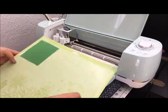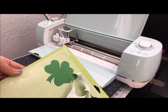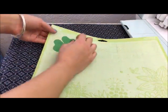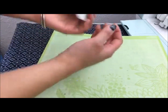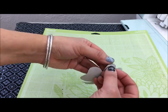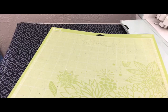Okay, so that was really fast. You can see it cut, and see how we did it on cardstock, so it'll cut completely through. And now we'll just pull it up. Normally I would use a scraper, but this works too. And you can see how it has the paper on the back. When we go to iron it, we're just gonna pull this off, and it has this glue now, and that's gonna iron it to the thing. So let's put our other guys on here and cut it out.